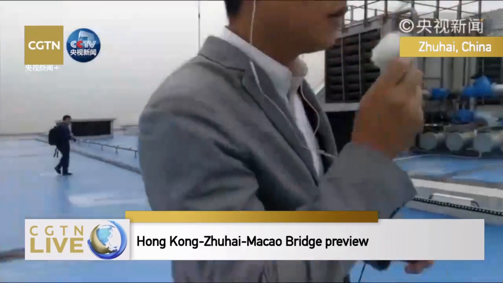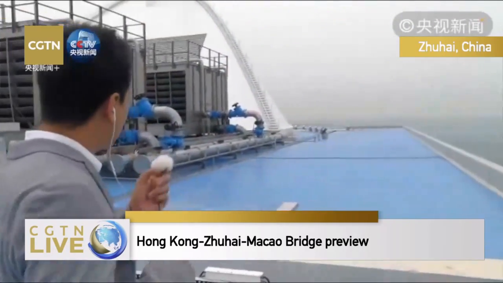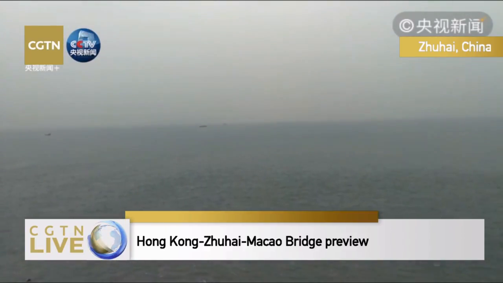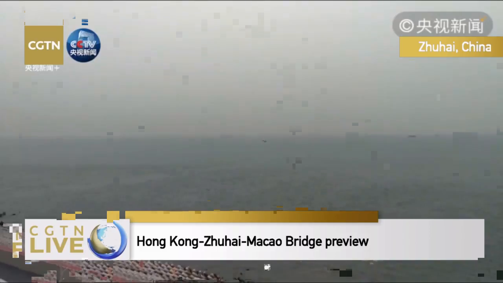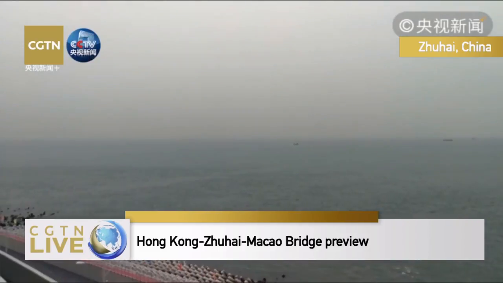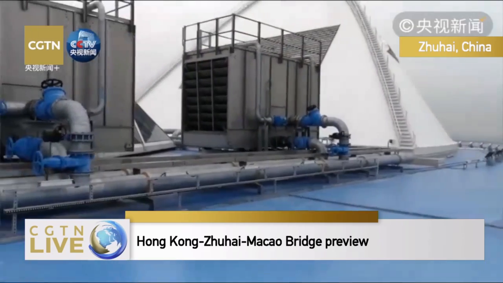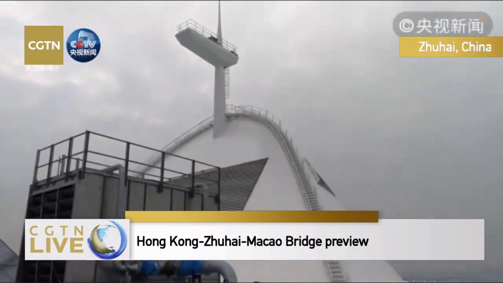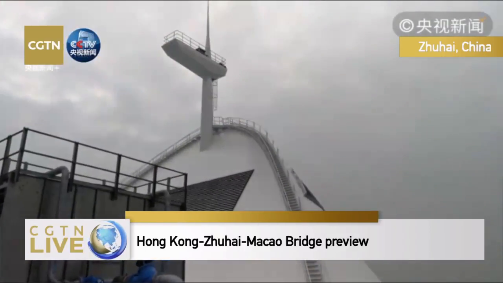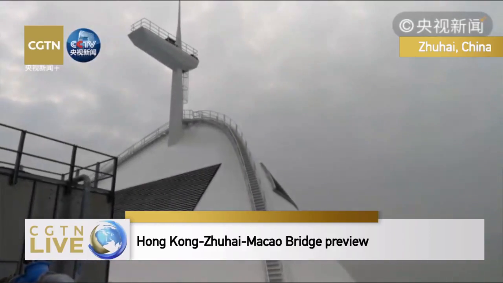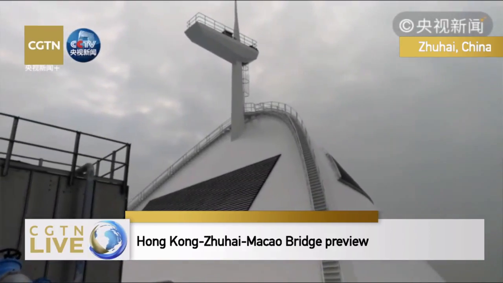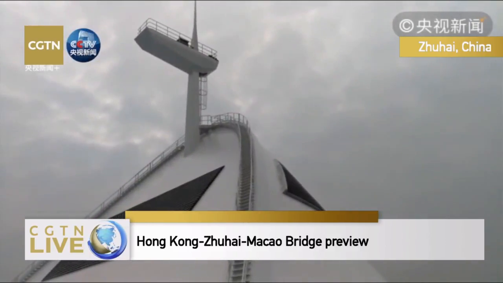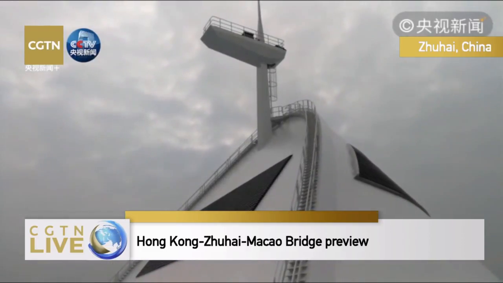This eastern artificial island is about 100,000 square meters, and you could walk around almost half of it. After the opening of the eastern artificial island, this floor where I am standing is not going to be open to visitors because there is a lot of equipment here. I don't know what this architecture is used for. We have climbed up there. You could take a photo together with those landing airplanes.